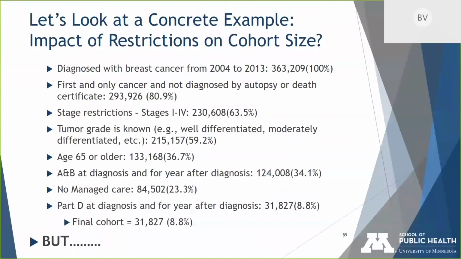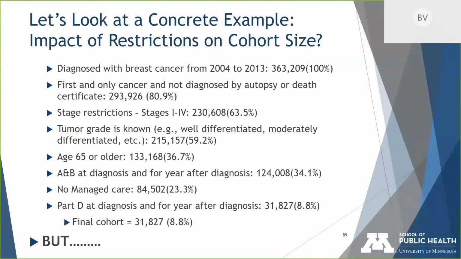Because we've put the age restriction there, it seems like we've lost a lot of people. But again, we've talked about how, you know, you're using SEER-Medicare linked data, and the folks that are under age 65 in this data are going to be those identified by Social Security that are disabled or have end-stage renal disease. So that might be something that you want to start off with, that I want breast cancer cases from 2004 to 2013 who are 65 and older. And that's going to really change what your percentages look like when you're building out your study.